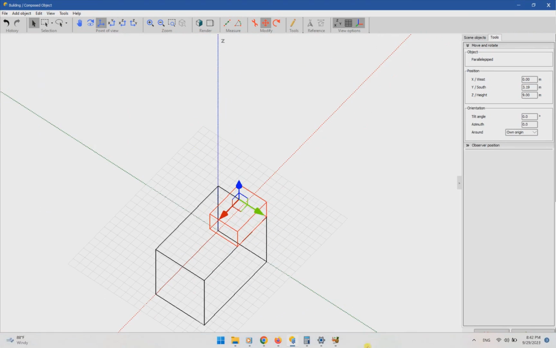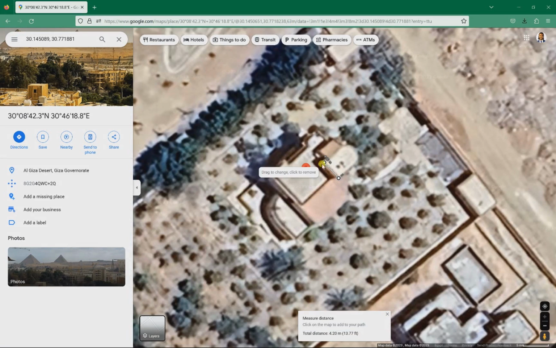Now we would like to add this other object, this small one.